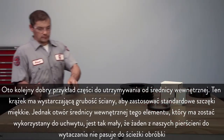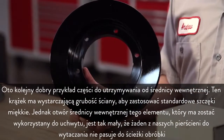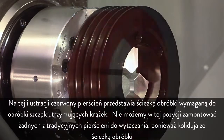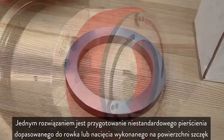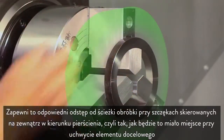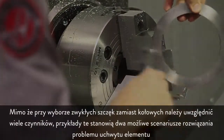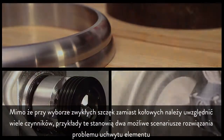Here is another example of a part that we want to ID grip. This pulley has sufficient wall thickness to allow us to use standard soft jaws. However, the part's inside diameter bore, which we want to grip, is so small that neither of our boring rings will fit inside of our cutting path. In this illustration, the red ring represents the cutting path needed to cut the jaws to support our pulley part. One alternative is to make a custom ring to fit a groove or relief you cut into the face of the jaws. This allows for adequate clearance of the cutting path while the jaws are pushing outward against the ring, just as they will when holding the part. These examples represent two possible scenarios to consider when trying to properly support your part.